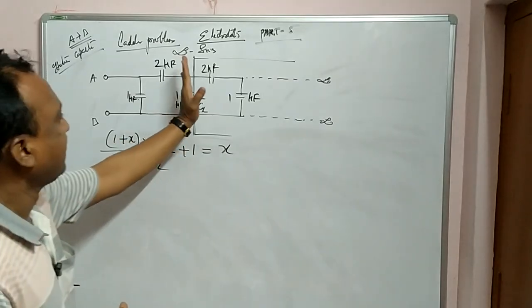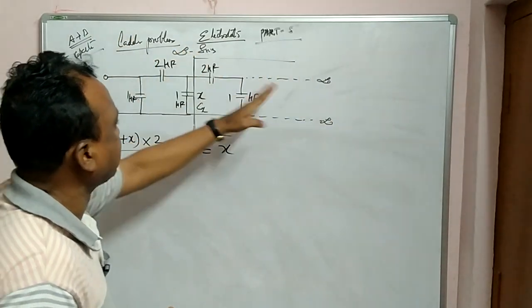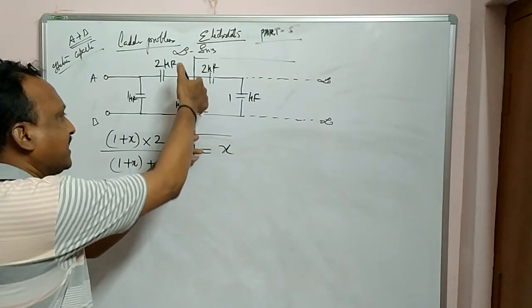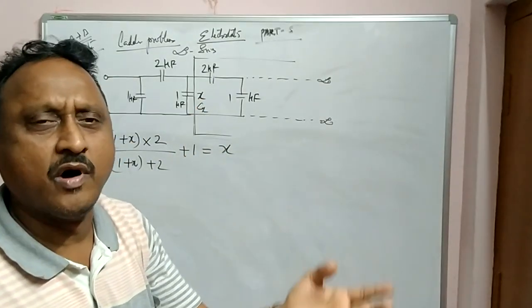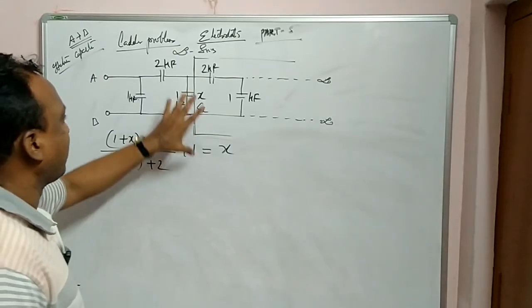Please check it. I have solved from infinity. I have given some values. 2 1 2 1 is repeating. So all the boxes I have solved and I came up to here. Let this value be x. With infinity, it is not two, three boxes; however many boxes you remove, the value does not reduce. So that is the fashion in which I am taking it.